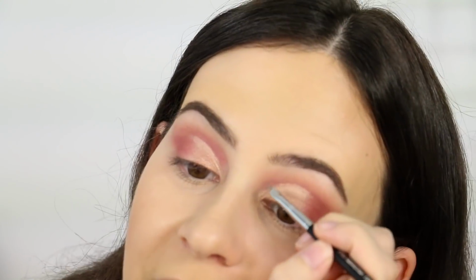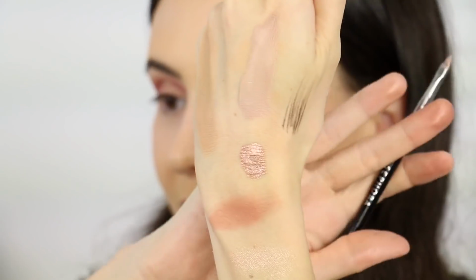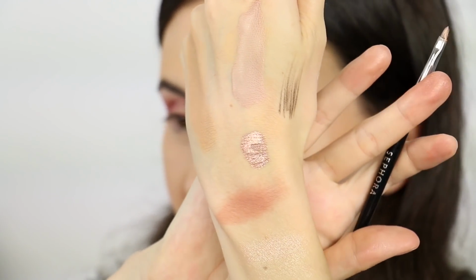I guess it lets me kind of clean it up a little bit. I'm not hating this. I feel like it dries pretty fast. I did a pretty thick swatch and I already can feel that it's drying. So this could be good as an eyeshadow. I'll definitely be playing with the other shades. They have a green, I don't remember the name, that looks amazing. So I will be putting it to the test, but the colors I chose are way too close to each other. So we're gonna move on to eyeliner, because I'm always willing to try more eyeliners.